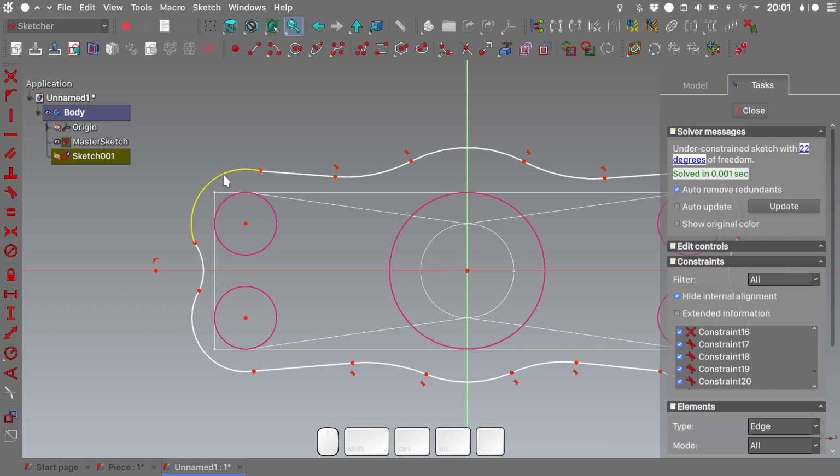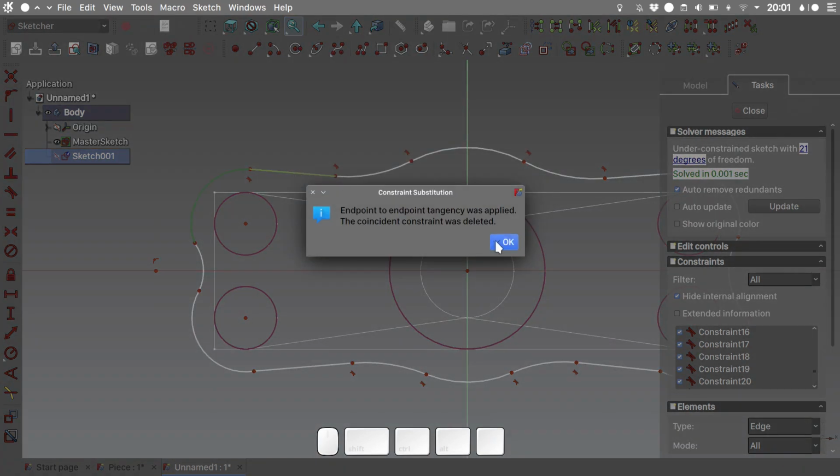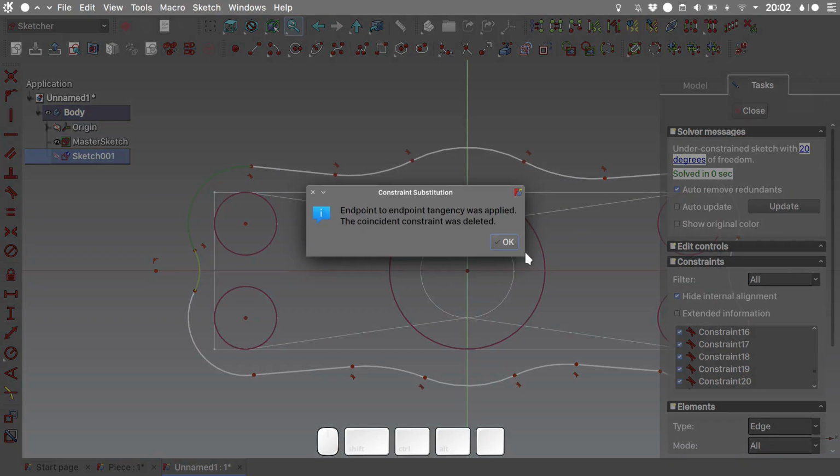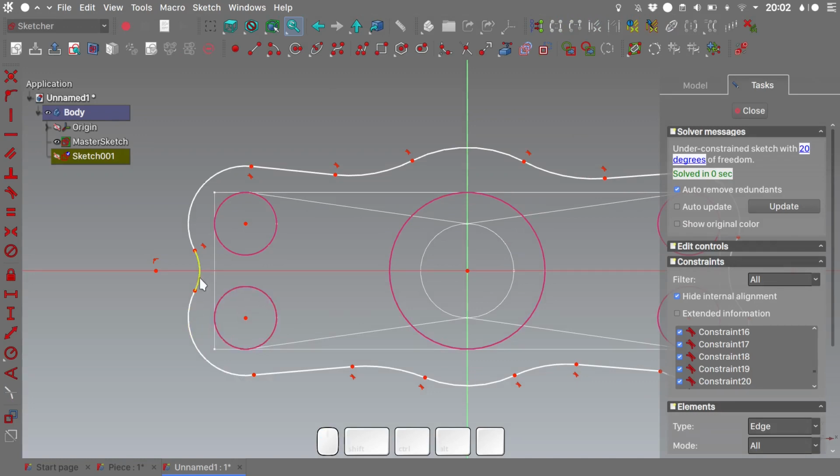We will need to do these constraints manually for the other edges, so select this geometry and press T on the keyboard, and you will be prompted that an endpoint tangency was applied, and we will slowly go ahead and do the same for the rest of the sketch where the tangency constraint is missing.